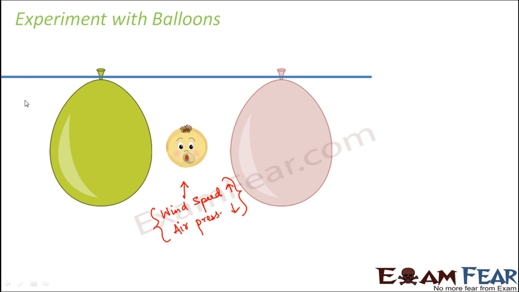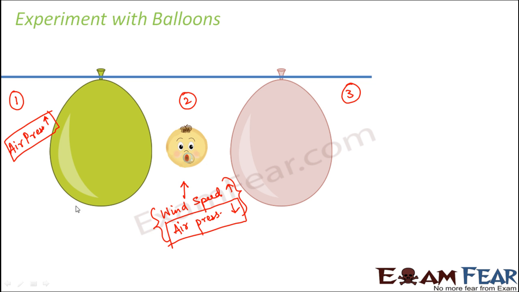So if we name these regions as region 1, region 2 and region 3, what do we see? Region 2 comparatively has lower air pressure. The air pressure in region 2 is less, but the air pressure in region 1 is high. I'm just talking about comparative values. So in region 2, the air pressure is less when compared to region 1. Similarly, when compared to region 3, region 2 also has less air pressure. So here air pressure is more, here air pressure is more, but in this region the air pressure is less. So what will happen?